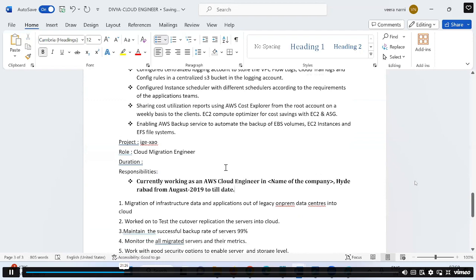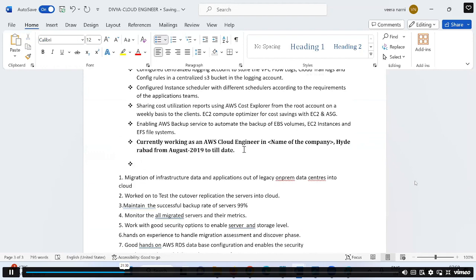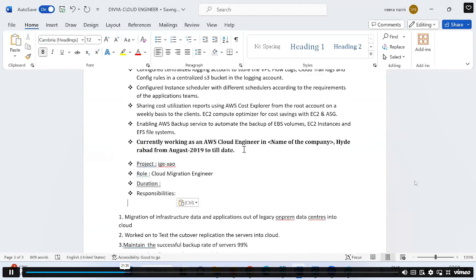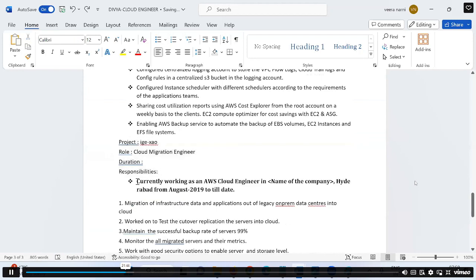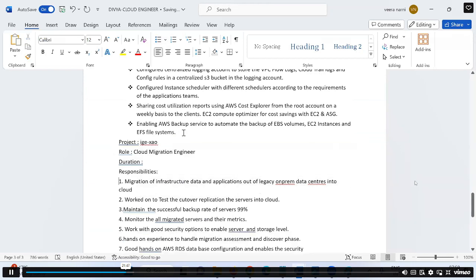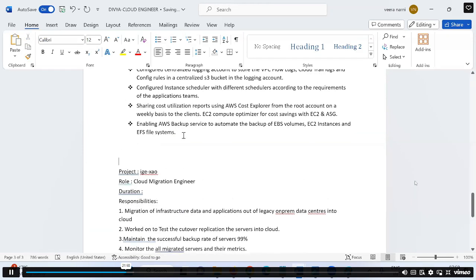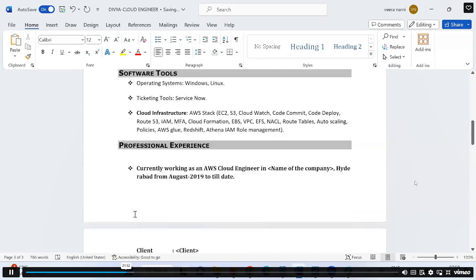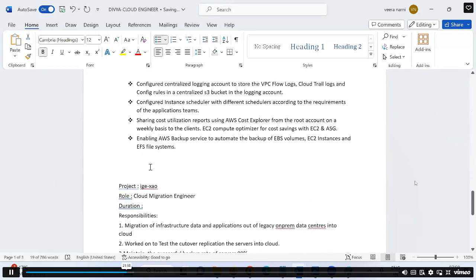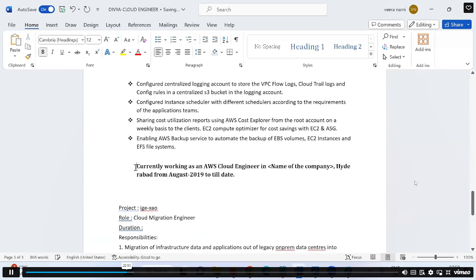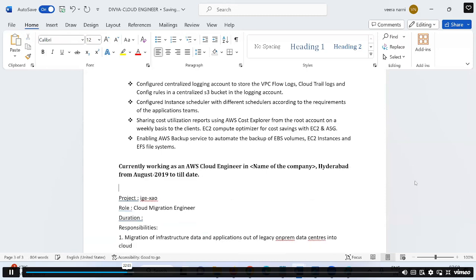The name of the company can be given, and below it Control X. So you can update here like this.